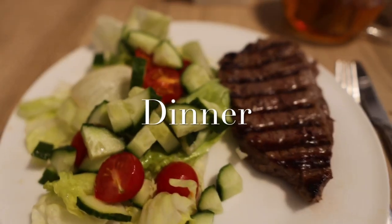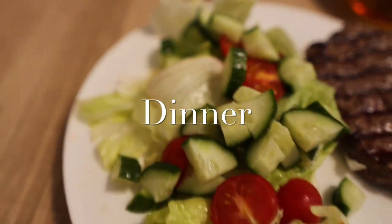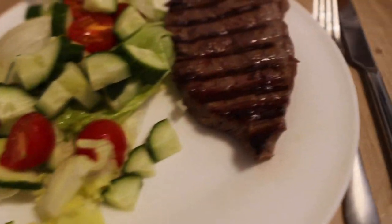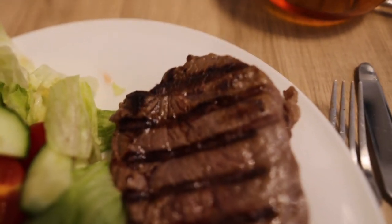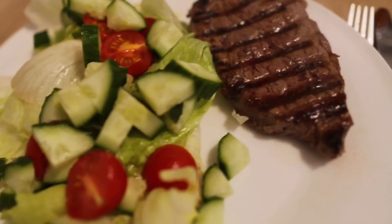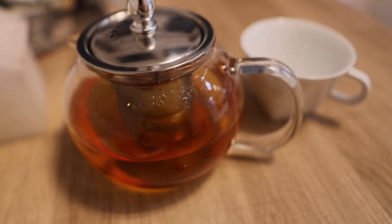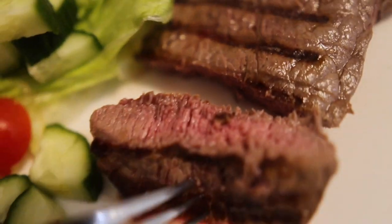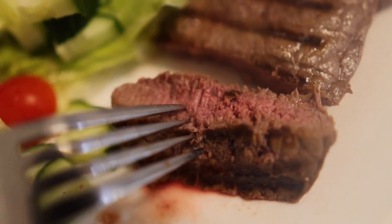For dinner we've got a massive salad — lettuce, cucumber, and tomatoes — because you can have as much as you want. We've got a massive steak — a proper expensive one, but I thought I'd treat myself. And then a massive pot of tea that will definitely make me full. So that's day two finished. This is our steak — I like it medium rare and it looks really good, like in a restaurant.